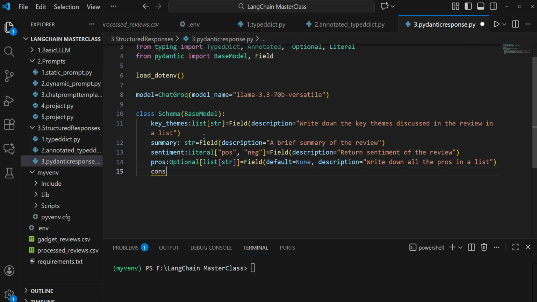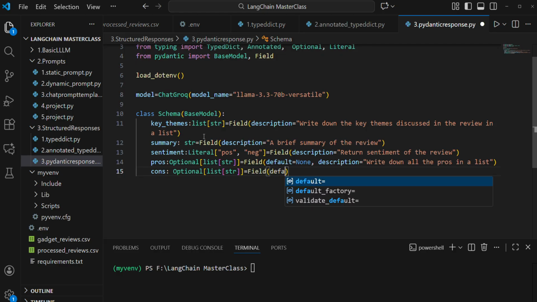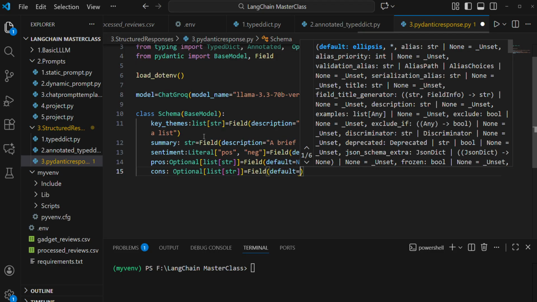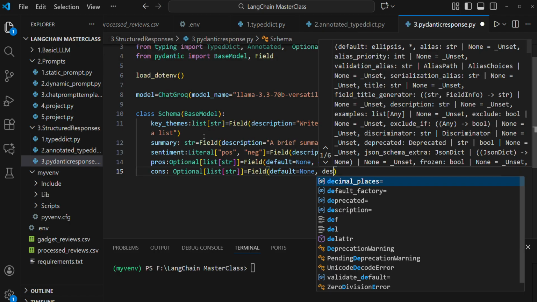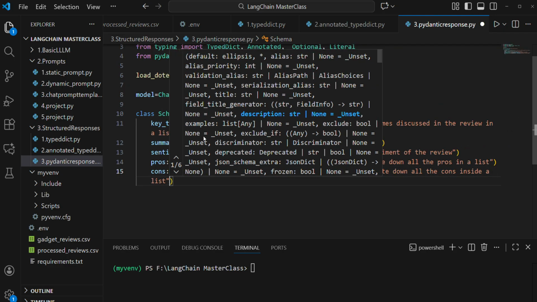And similarly, for cons, this is also going to be Optional, list of string. With Field, I can first define a default value, None, and then in the explanation part, I can write down all the cons inside a list.